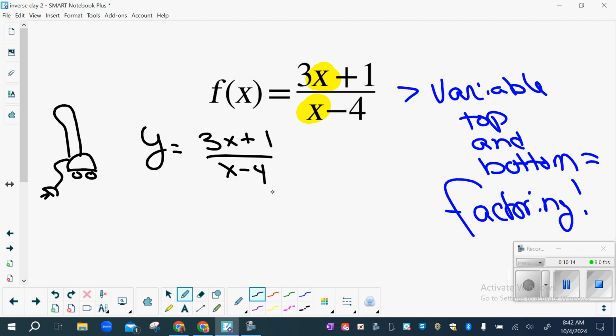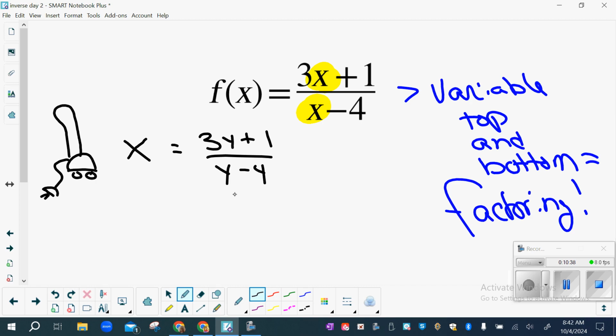The key on this one, the reason it's hard, is because we've got variables on the top and the bottom. If you just have a variable in one other place, it's easy. You just cross cancel, or you cross multiply. This one is the scary one. So step two, get rid of your y's and your x's, flip them around. Are you ready? You got an x here, you got a y here, and you got a y here.